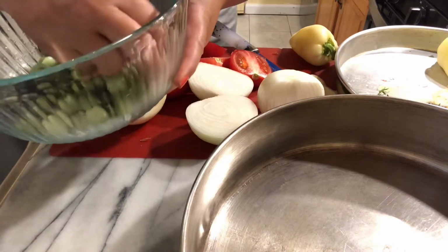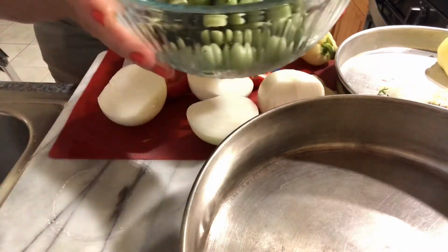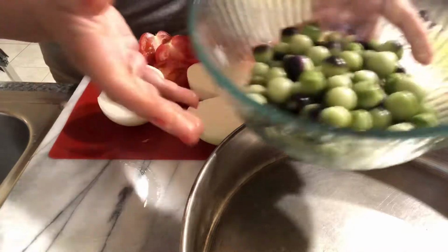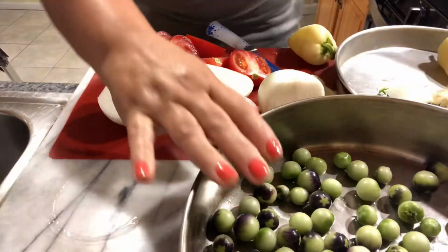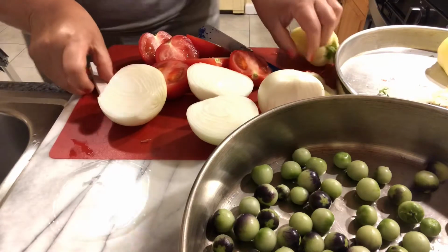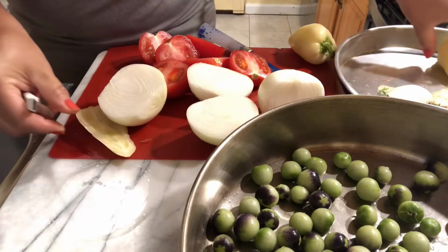we don't need to chop these up. These are very small, so you can just throw them whole in there. You can use larger tomatoes and then you chop them up, but right now I'm just using the mini green ones. Just throw them in our bowl, and here we're gonna be using this deep dish, which you need to use a deep dish.